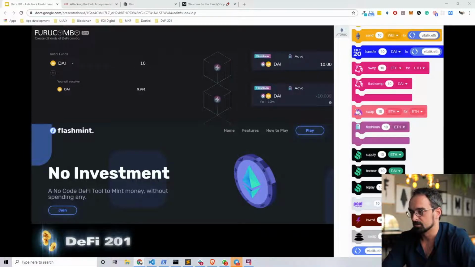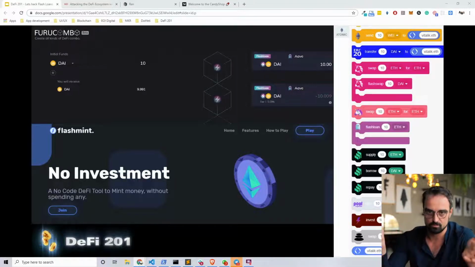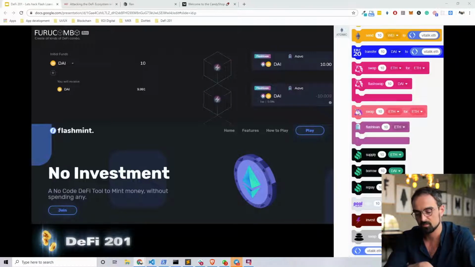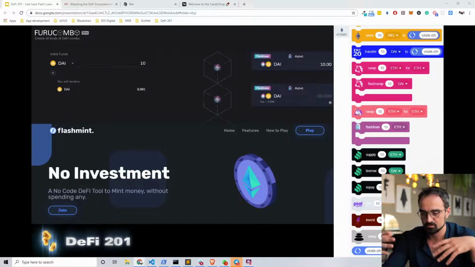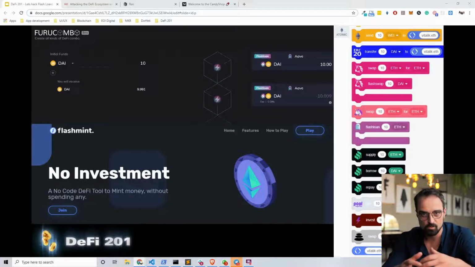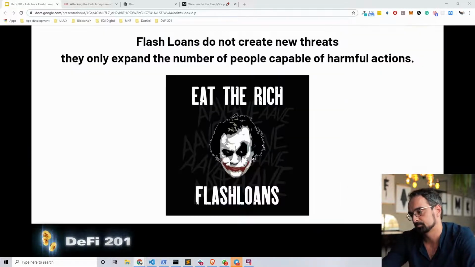And also an interesting concept, which I also link below, is DeFi Saver, where you can do this collateral swap. So when you have your ETH and you want to swap it to BAT, they are actually using flash loans on the back end. For the front end, the user that looks at it doesn't even have to know what a flash loan is. So that's what you want to have, right? There is a use case for flash loans where the user doesn't necessarily understand what's going on technically, but he just sees, oh, I can swap my Ether CDP for a BAT CDP for a very low amount of slippage and a very low amount of transactions or time.